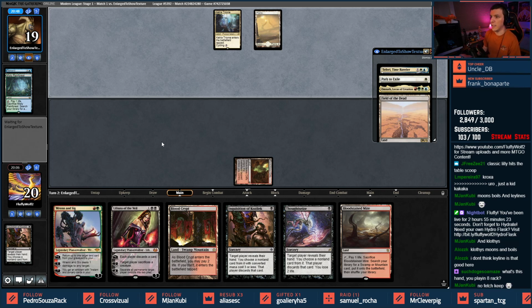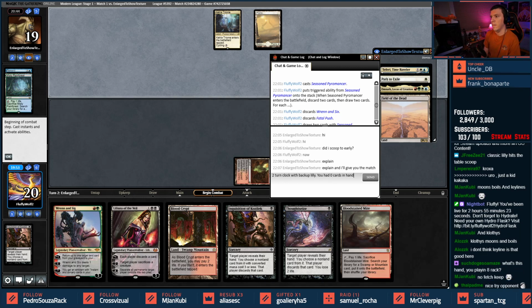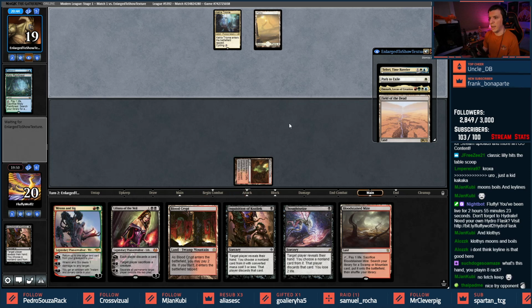Also, my opponent asking if I scoop too early. They say explain and I'll give you the match. 2-turn clock with backup Lily. There. I doubt they give us the match. They might after I do this, though. It was a 2-turn clock, though.